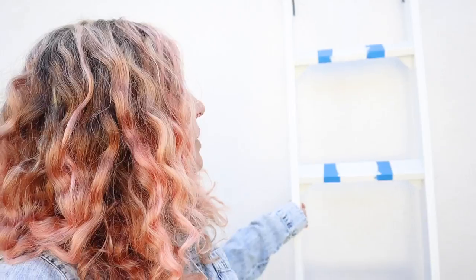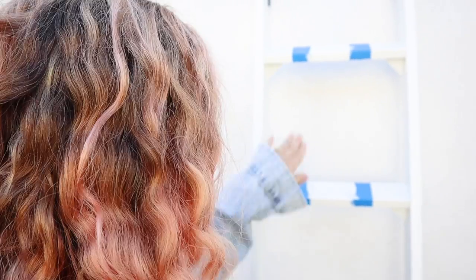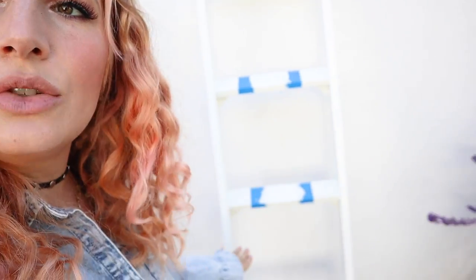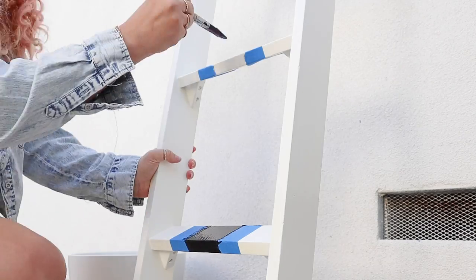You might recognize it from Isabel's bunk bed. We were looking at it and thought, you know what, it's actually kind of a cool thing and could be fun to have in her room. We gave it a quick brush coat of the wall color so it'll blend in nicely, and then taped off the rungs with this kind of stripe. Gonna paint a black stripe on this. So, more geometric stuff, minimalist, black and white, yes, let's do it.